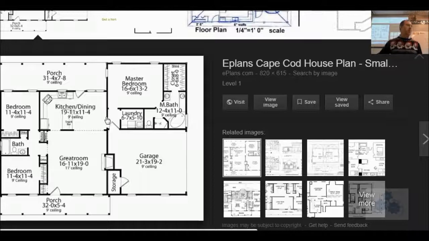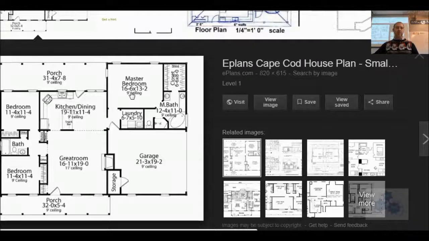If you've ever been in the market for a new house, or maybe your parents have thought about building a house, or maybe you live in a new build, then you've seen something like this, right? It's a layout. And not only does it show you where everything is in relation to everything else, it also shows you exact measurements. This one right here, the master bedroom looks like it's 16 feet 6 inches by 13 feet 2 inches. So it appears that maybe this is the 16 and this is the 13, because this one looks a little shorter than this one.